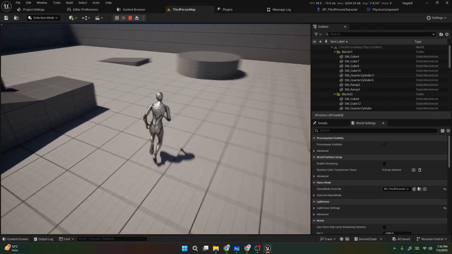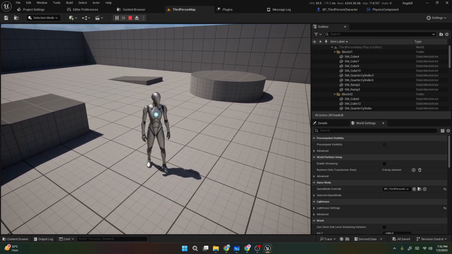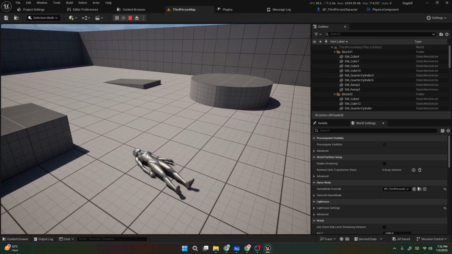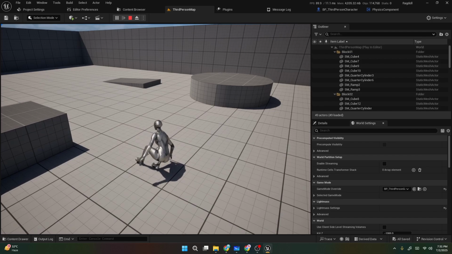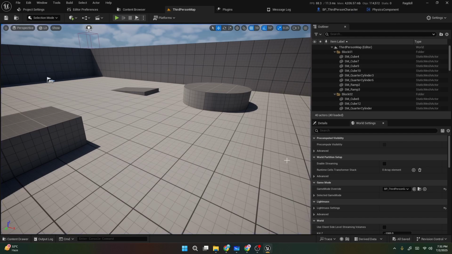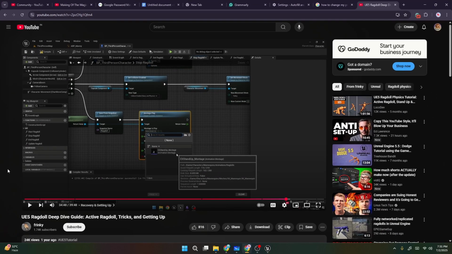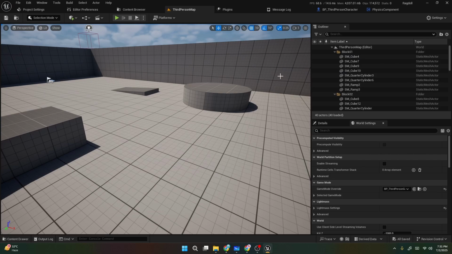But if we fall on our back, so we are actually facing the sky, we rotate completely and then stand up. Now this is the problem that Frinky solved amazingly, so again, watch his video, I completely recommend that.